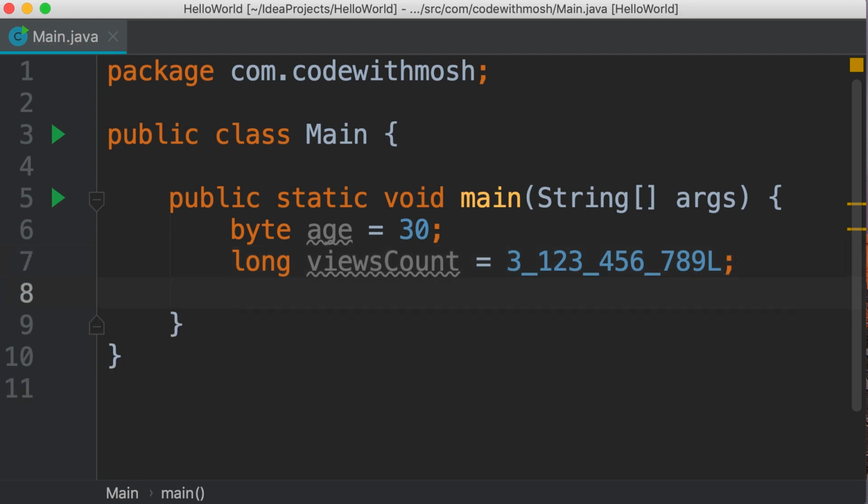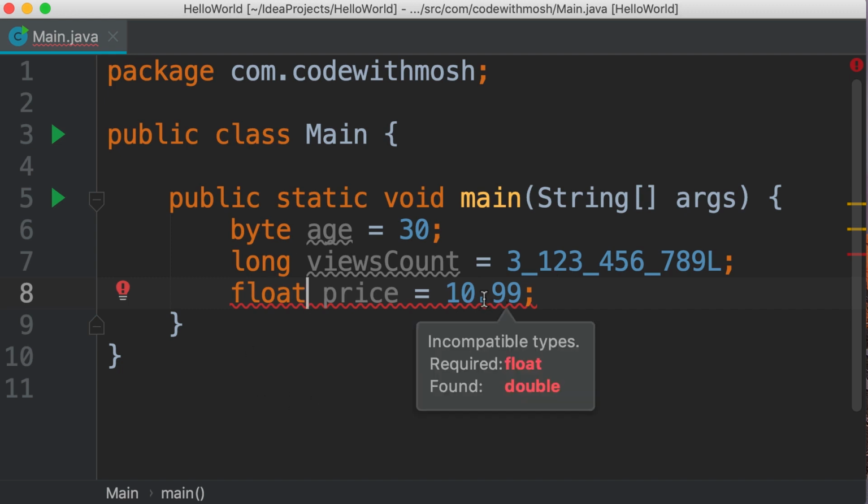Now let's declare a variable for storing a number with a decimal point. So double price, we set this to 10.99. Obviously, the double variable is too large for storing the price of a product, so we can change this to float. That is better, but we have a compilation error here. Take a look. Incompatible types: required float, but found double.